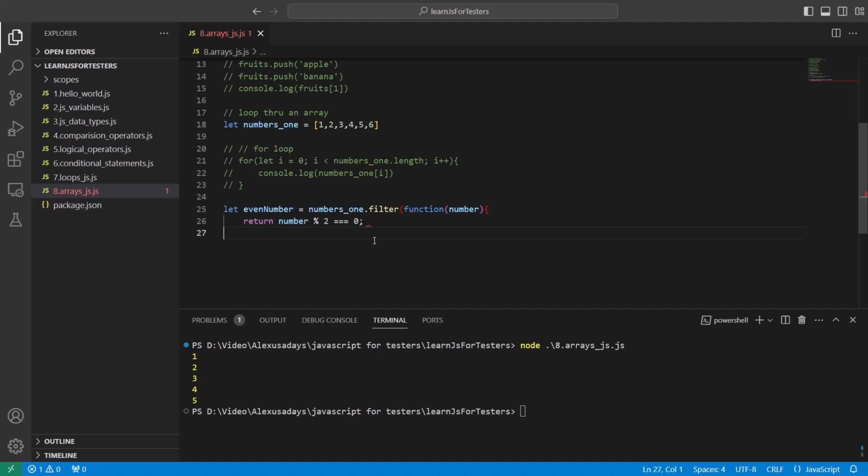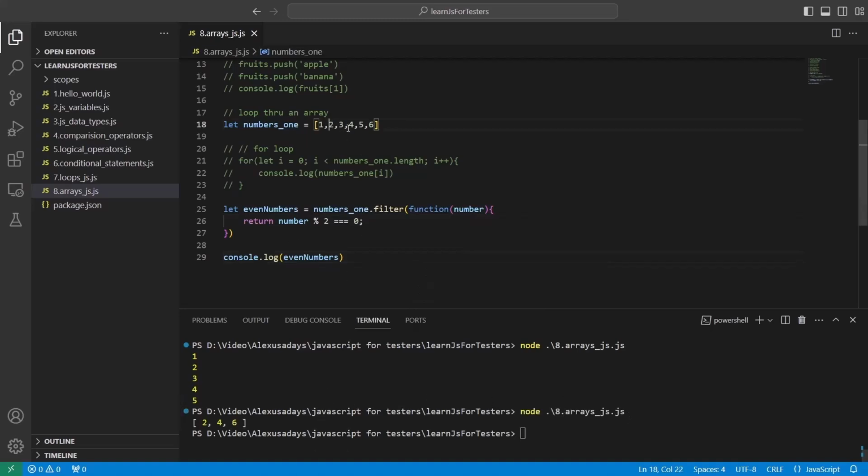And we're going to store all the even numbers, based on this filter function, into the new variable, even numbers. So let's close this function. We have to close the curly braces here, and then we also need to close this parenthesis. Here we go. Now if I do console.log, even numbers, and run it, I get 2, 4, and 6, because when the modulo 2 operation is executed on those values, it results in 0. And they're all added to the even numbers.